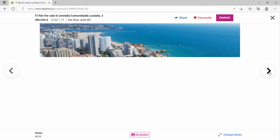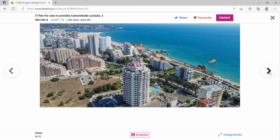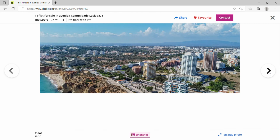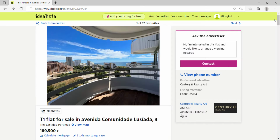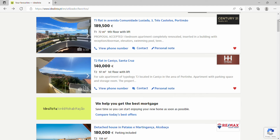There's the swimming pool on site. The views are great. So here, coming up here are the views. So the internet is a little slow, but there are the views again. And maybe it's quite nice that it comes up slowly. And again, so that's the reason I chose this one. I'm not saying that it's an amazing purchase, but I think for the Algarve, it isn't too bad.